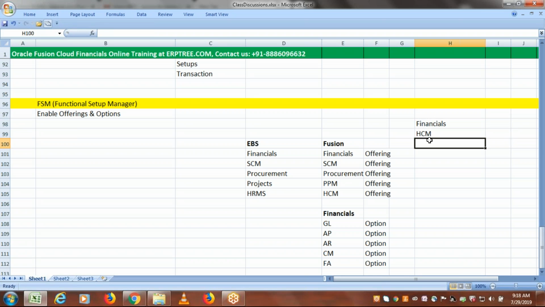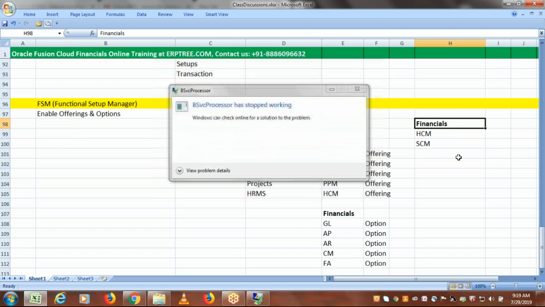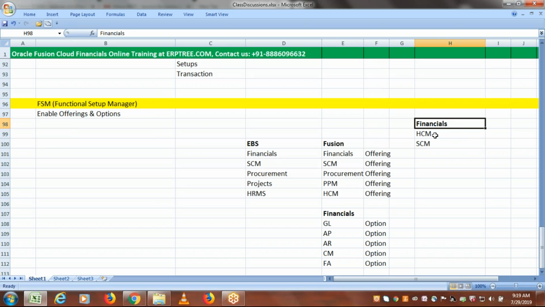There are a few dependency setups which you have to complete from, say, SCM. But you are not going to implement HCM and SCM. You are going to implement only financials. What Oracle is doing is, the setups you have to perform from HCM and SCM when you do implementation for financials, they are giving within the financials only.